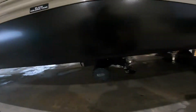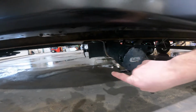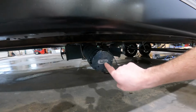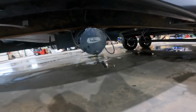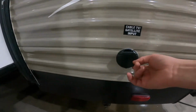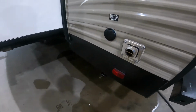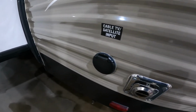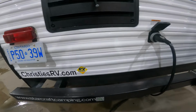And then just down and to the right here, we have the output for your black and gray water, as well as the valve handles there and there for both of them. The sewer cap here needs to be removed before you hook the hose up to the campground's wastewater system. When you continue along the outside of the RV, the next thing that we'll come to is the main input for the cable or satellite for the entire trailer. So if you have cable or satellite, this is where you'll connect it in order to be able to watch TV inside. Continue along the outside.